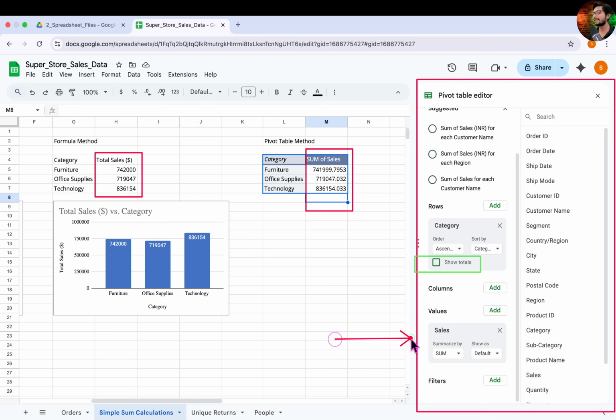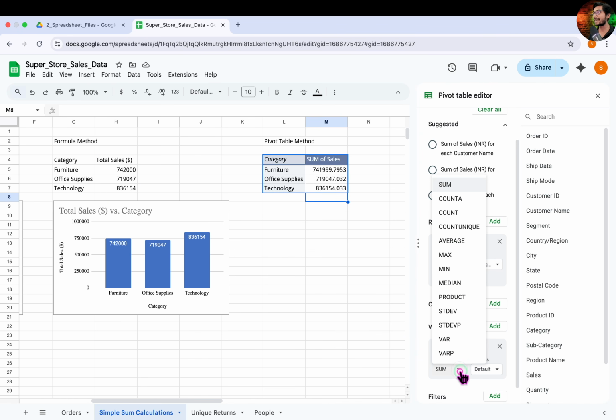If you look inside the value section of the pivot table editor, you will see that the sales field is added with an aggregation function next to it. So by default, it is set to sum. But here's the cool part. You can actually change it to other aggregations like average sales, maximum sales in each category, and what is the minimum sales in each category, and much more depending on what insights you need. Be my guest and explore these aggregation types on your own. We'll cover the important ones again in the Tableau section as well.